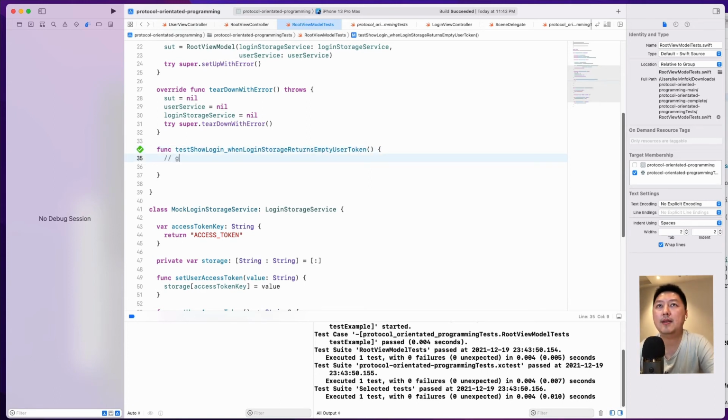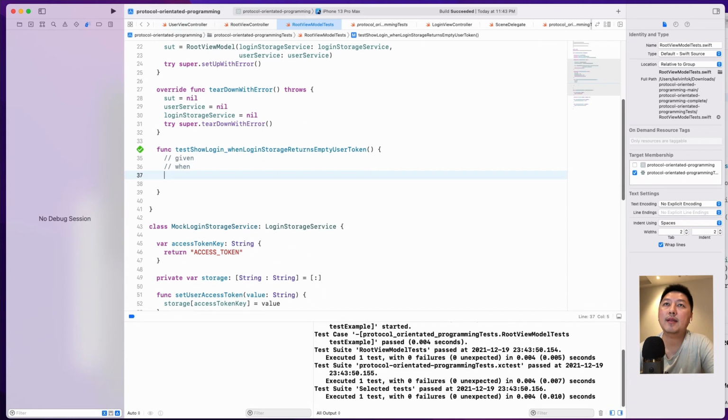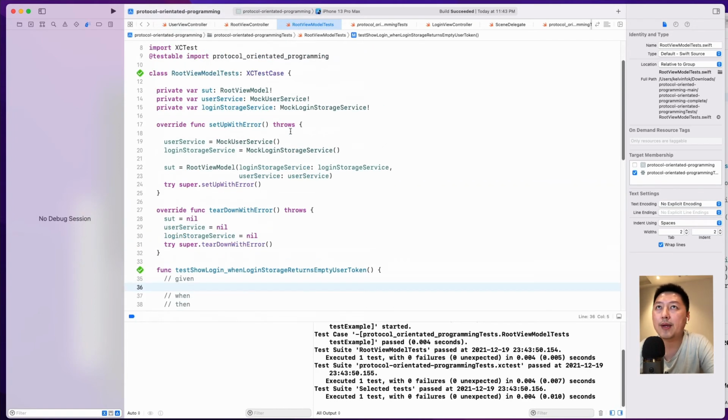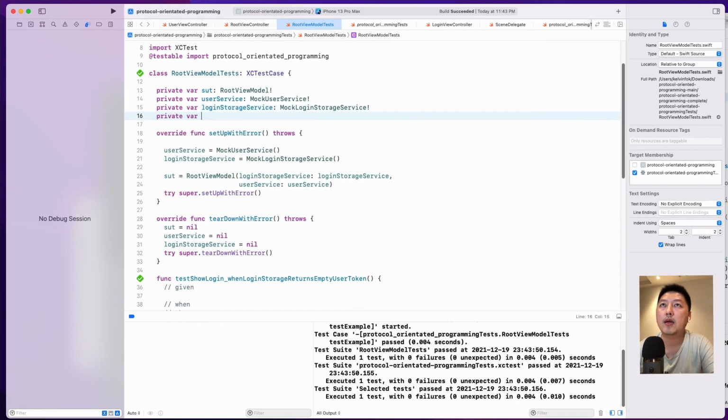Okay, so how are we going to test this? So given when then, so when lock-in storage returns, so we have to mock that the lock-in storage has nothing, right? So I'm going to do it this way. Guys, one more thing that I almost forgot, we have to create the output as well. Okay, so again, let's do it here.